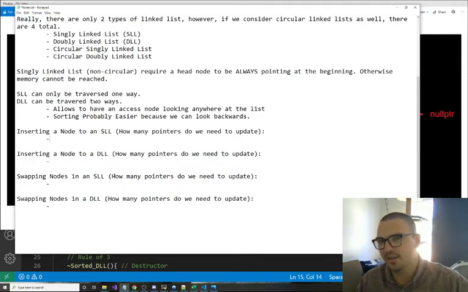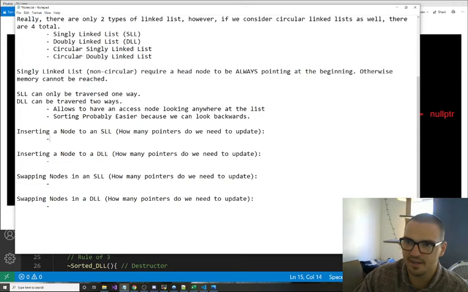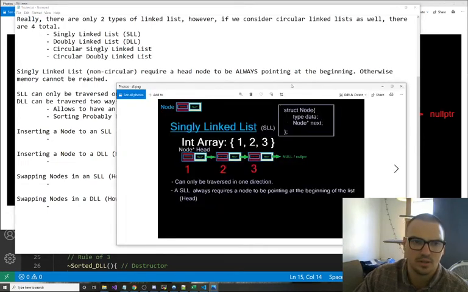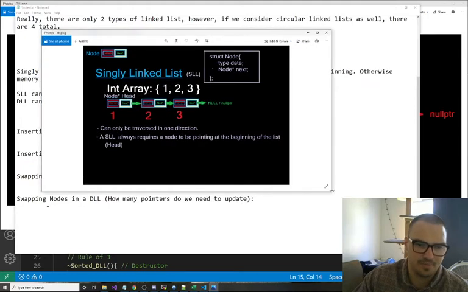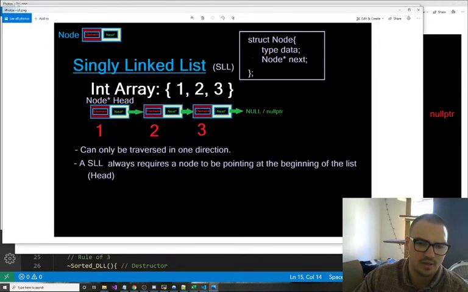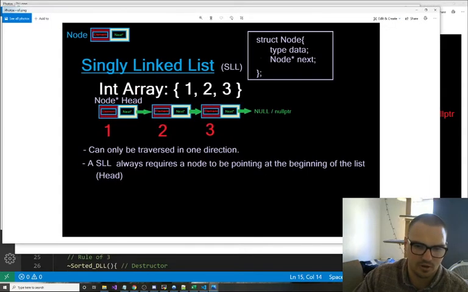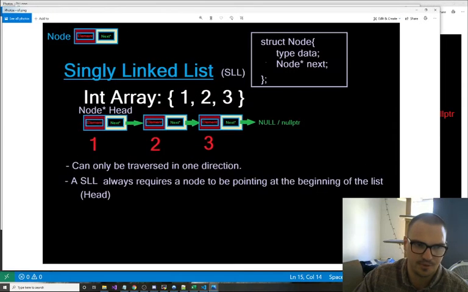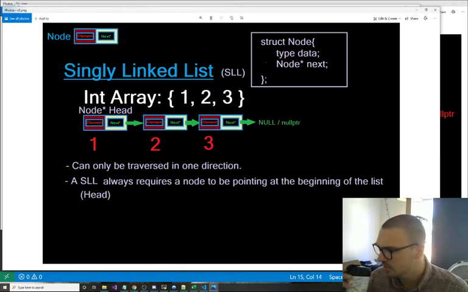For an SLL, let's see if I can find a nice picture here. If we happen to be inserting a node to this list, anywhere, how many pointers do you think that we're going to need to update, just in total? Three.